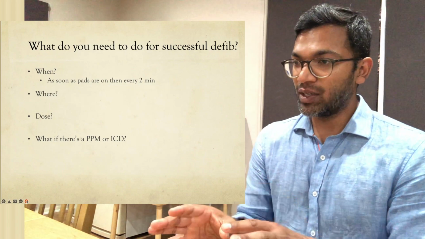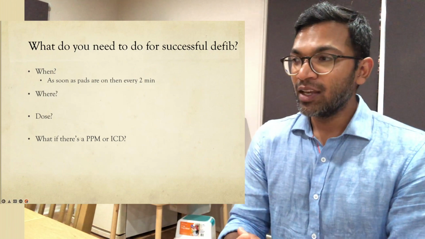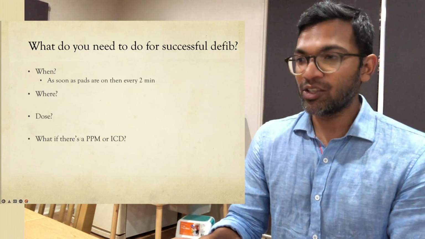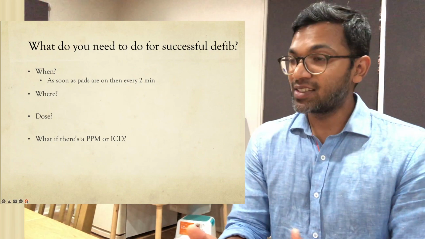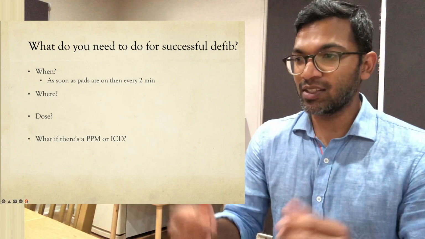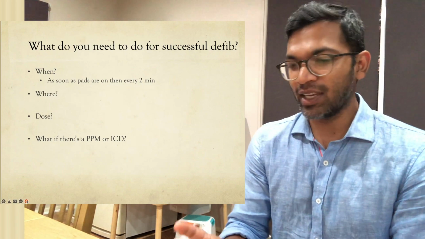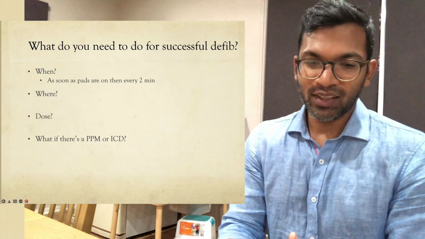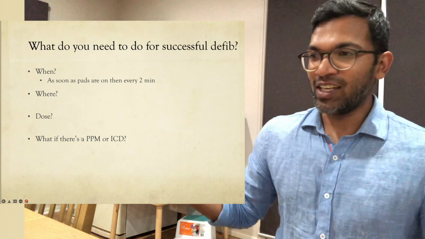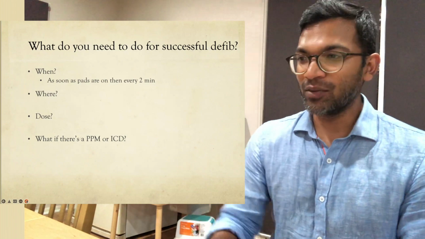Now, most of the time in real life, once you know that information, you can judge based on what you've seen. Once the defib arrives, in most circumstances, you've already done a bit of CPR, so the patient's probably ready to go. That said, if you had a patient and the defib was right there, you'd probably just defibrillate as soon as the patient arrested. That happens not often, but when I see it happening, it's in the cath lab or in a CCU. People are there with pulsatile VT, just sitting there waiting for the amiodarone to work with a good blood pressure. The pads are on just in case, and they're just monitoring them.